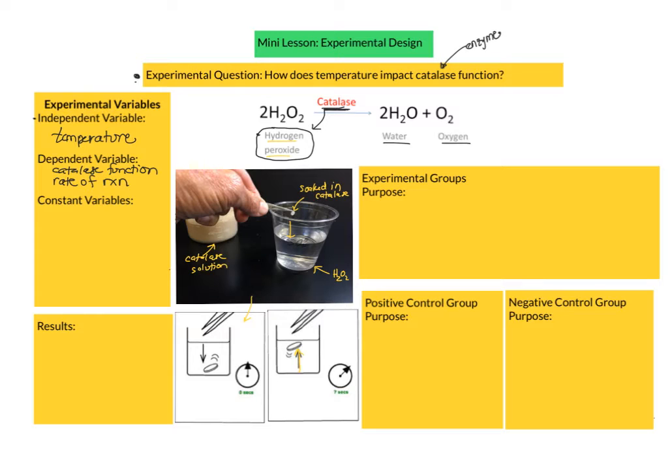Now, why does that tell us something about catalase function? Well, if we think about what catalase is doing, it's breaking down hydrogen peroxide into water and oxygen. So actually what you would see if you did this in person is that you would see lots of bubbles start forming all around, and they're actually oxygen gas bubbles. And the faster that catalase is functioning, or that reaction is occurring, the more oxygen is going to be produced, and therefore the more bubbles. And those bubbles are what are responsible for pushing that disk back to the top of the surface.